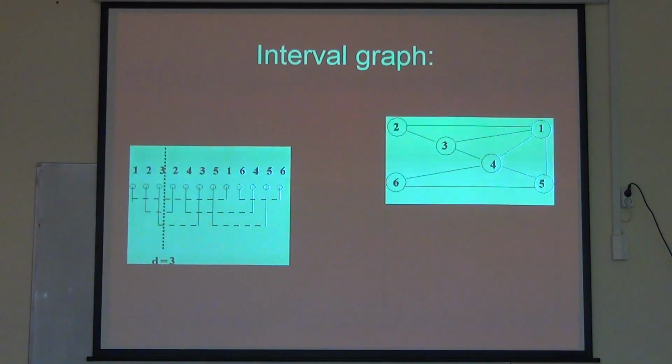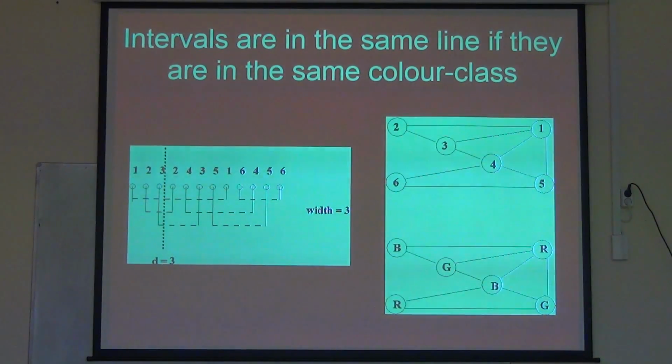Now I return to the interval graph concept that I started with. Since the original problem is to realize these connections by intervals, you simply associate a vertex to each net, and you interconnect 2 vertices if the 2 nets can't be realized on the same line because they intersect. And then such a solution, what I indicated here, is actually a coloring of the interval graph. The first horizontal line contains interval 1 and 6, and therefore vertices 1 and 6 can be colored by the same color, say red. The second line contains net 2 and 4, and therefore the vertices 2 and 4 can be colored by the same color, blue. And then the third line is green.